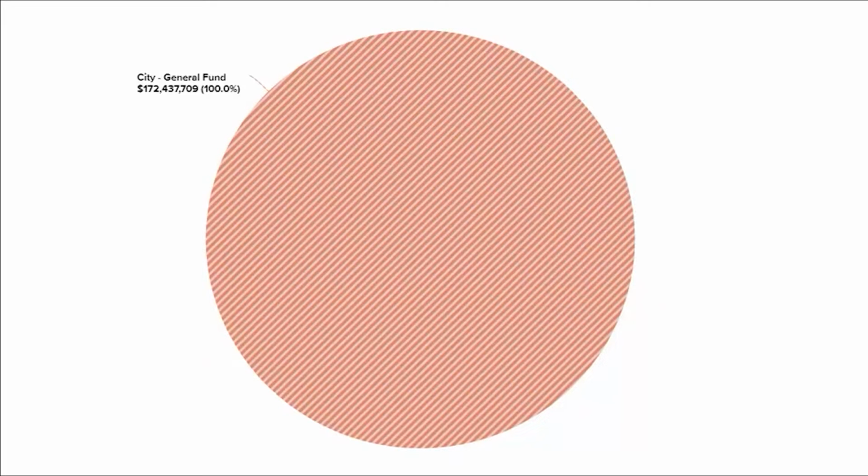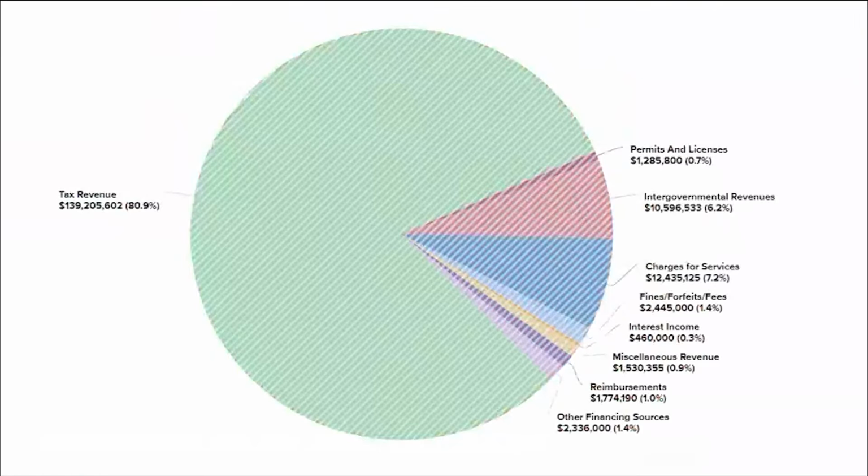Before we get started, it is important to note that this video will include only the City General Fund, as opposed to all city funds, which were covered in other videos. If you haven't seen the videos on all city funds, you may want to go back and watch those first. This video will only focus on the City General Fund because the UG sets the mill levy for this fund and has the most flexibility to change it and adjust revenues and expenditures. The City General Fund represents funds not required to be held in a different fund by law. Now that we have that covered, let's get started.